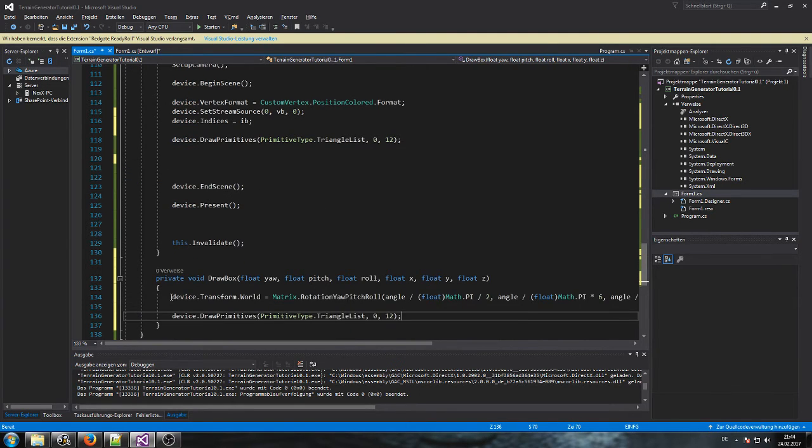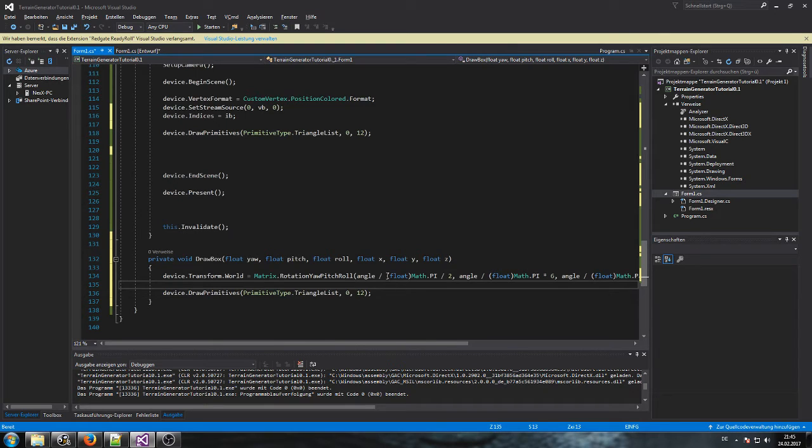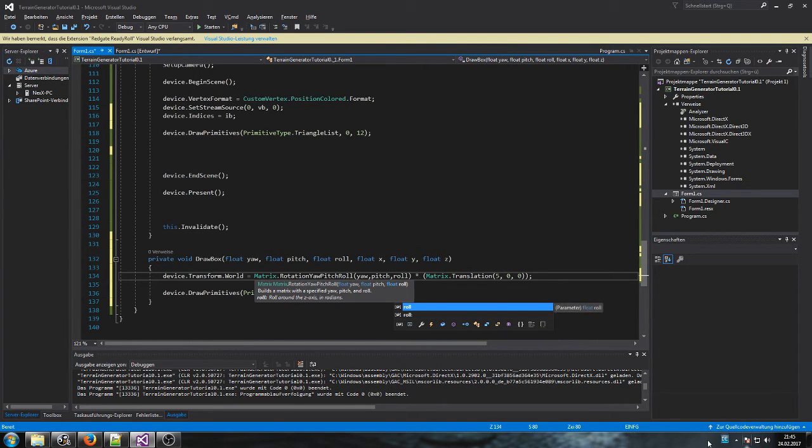We're gonna bring it down here to have actually a function, a method doing what we want, and angle here your pitch and roll, and our translation matrix will be the x, y, and the c.